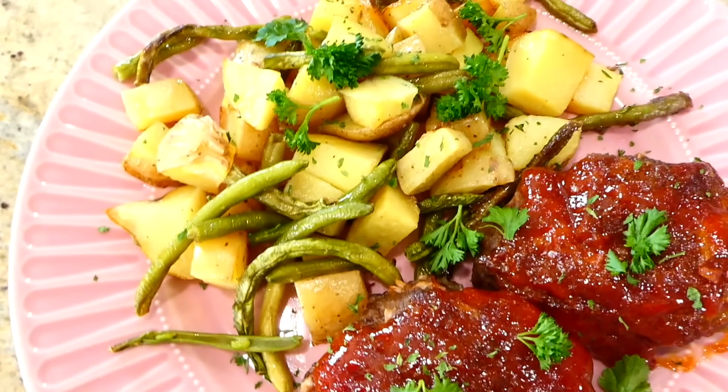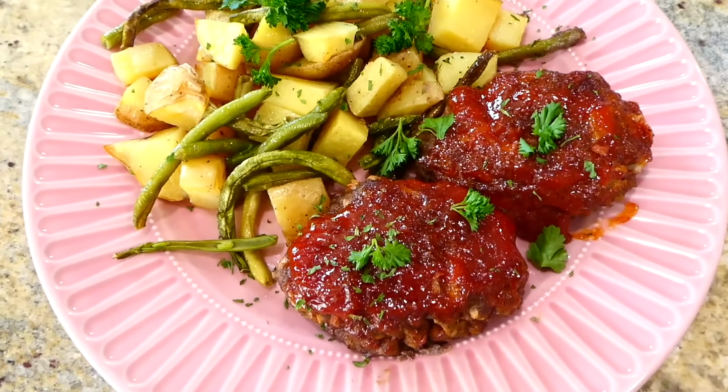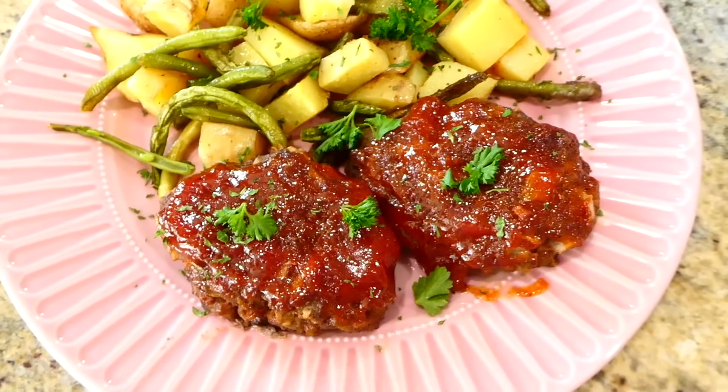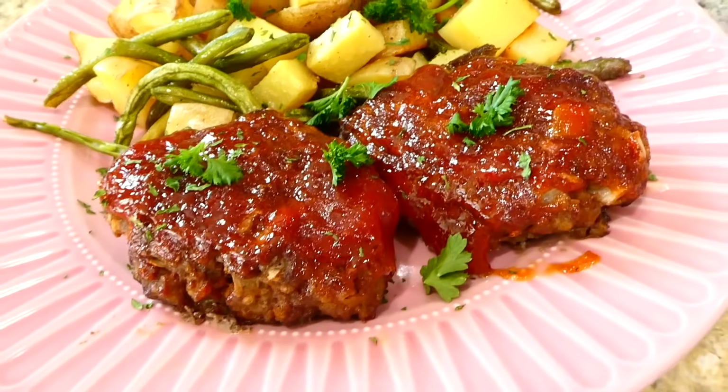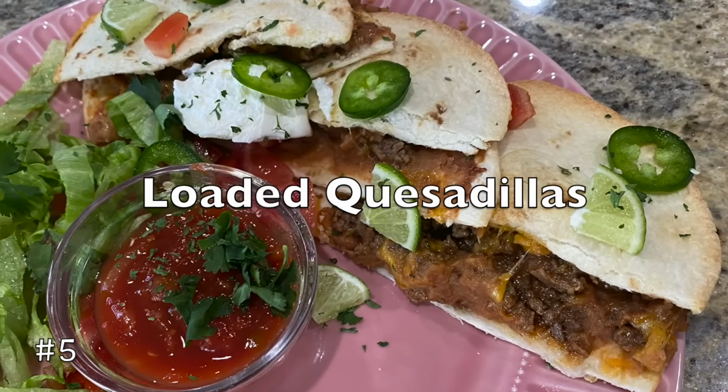It's kind of funny, but one of my daughter's first foods she ever enjoyed eating was meatloaf. I think it's just because of the texture maybe, but I don't know. This meal is delicious.